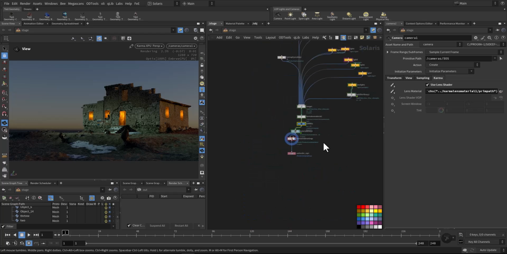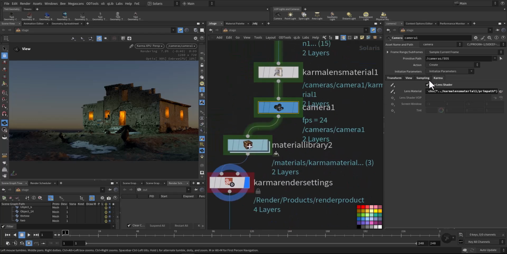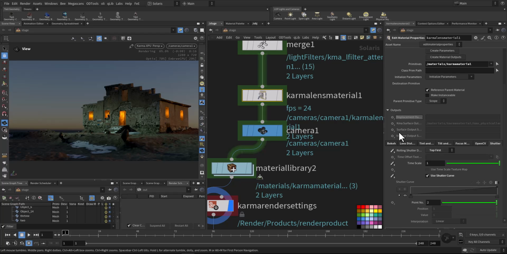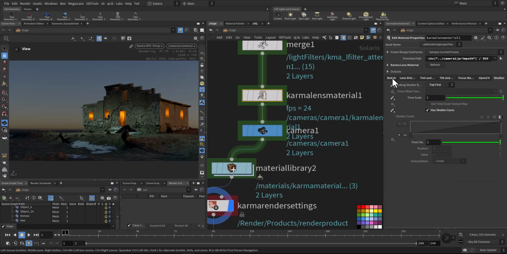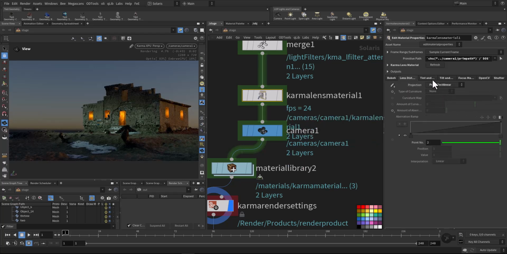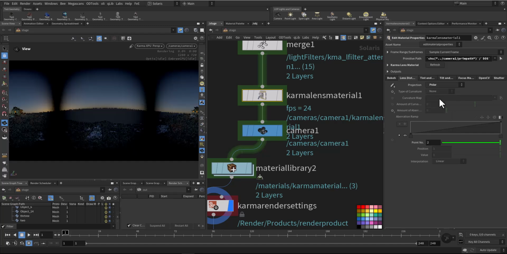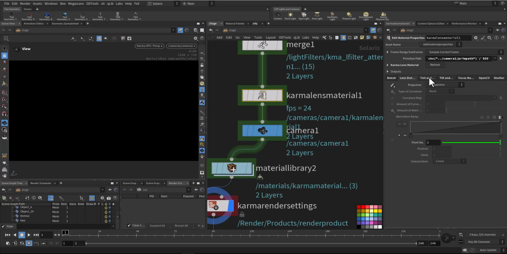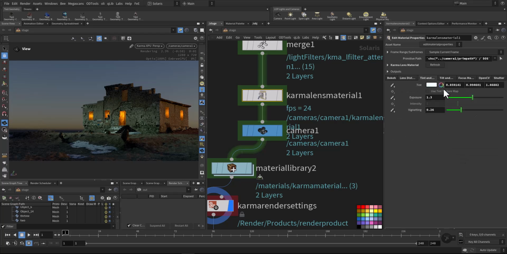Now for the camera here, if you go to Karma and activate set or create the lens shader, and activate the lens material and press on this one, it will create for you a Karma lens material that you can play with. This is the lens distortion. You can make it polar, orthographic, or perspective.